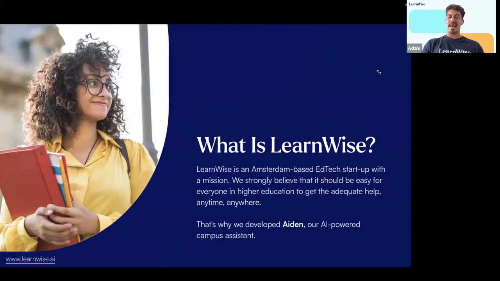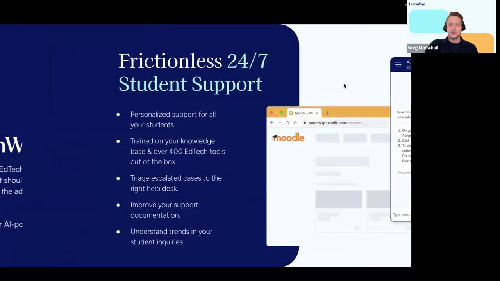Thank you so much, Dr. Nic. And now we'll jump into what is Learnwise, and we will be shared that information by Greg. So Greg, I'd love for you to kick this off. Thanks so much. So yeah, what's Learnwise all about? Well, from our history in education, what we realized is that it's really important for students and faculty to get the support they need at the moment they need it, wherever they happen to be, no matter what language they speak, no matter what platform they're on, no matter what time of the day it is. There should always be a resource available for them. And that's why we've developed Aiden. Aiden is our AI-powered campus assistant that's available wherever and whenever you need it to provide you that instant level of support.